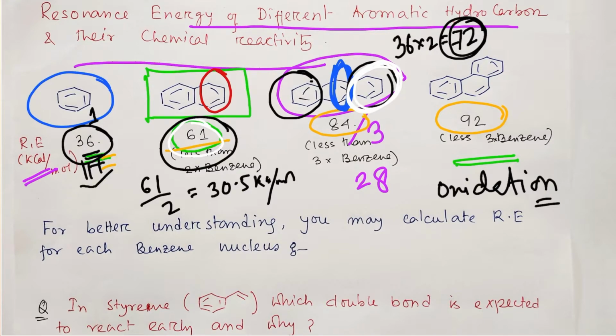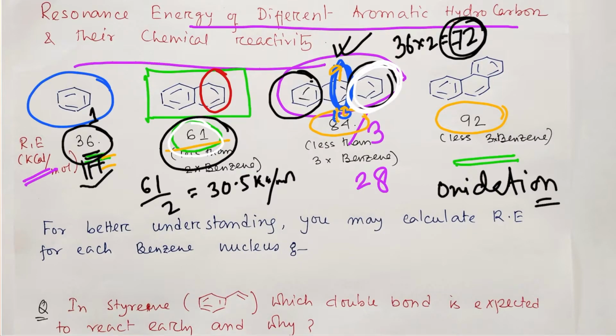So in this case, which one is stable? Obviously the oxidation of the middle one results in relatively lesser loss of stabilization of the product. That's why the oxidation of anthracene always happens at this 9. So this is the 9 and this is the 10. So this 9,10 position.